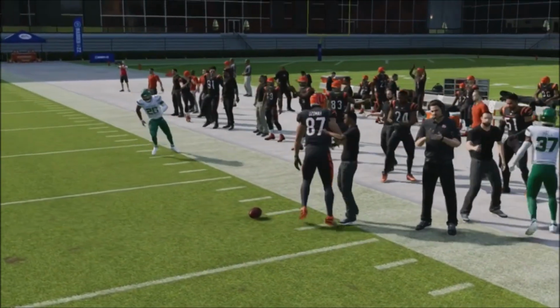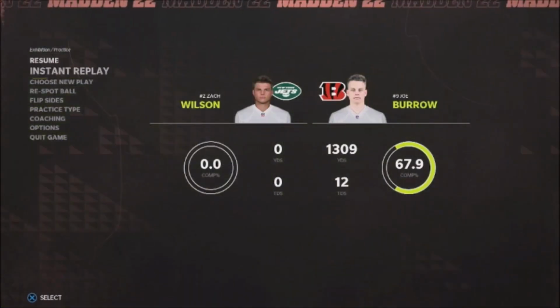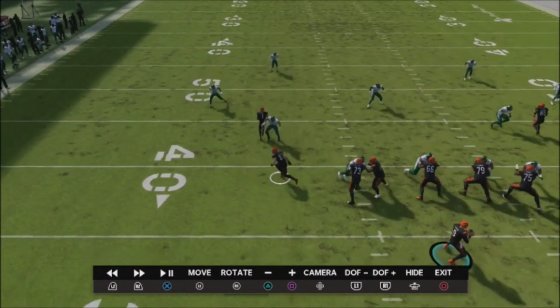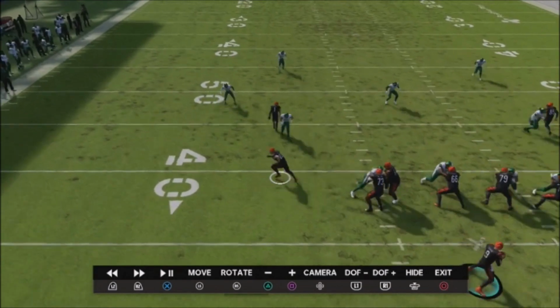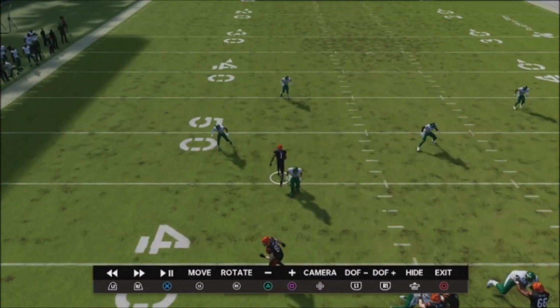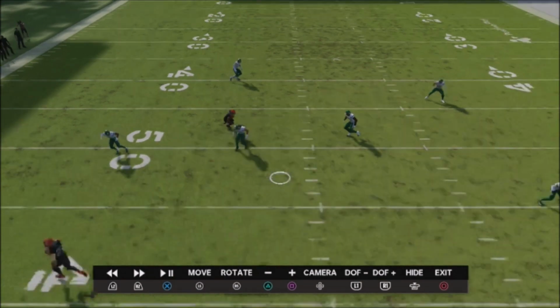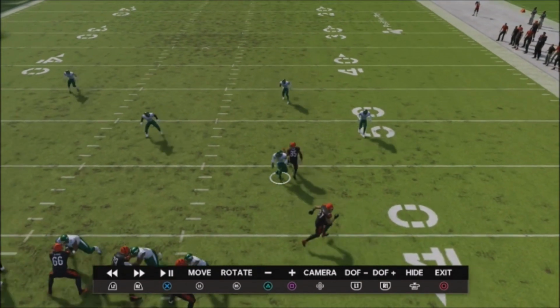You're seeing a lot of the same type of stuff, but let's just take a look at this. What I'm looking for is this guy clearing out. I'm not looking to throw this. I probably could have thrown this because these guys pulled up and the flat was available, but I'm going to look to this route right here and try to throw this. But now I see this guy is taken out, so my next progression is this route right here.